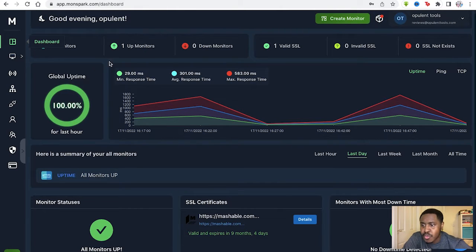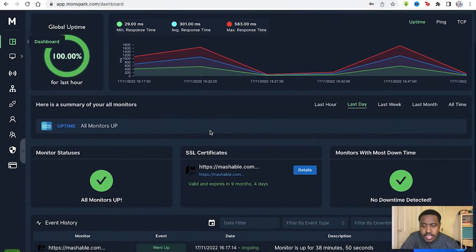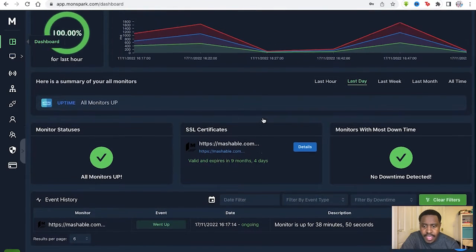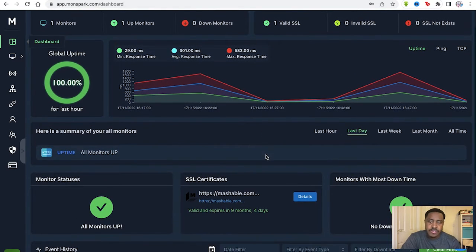Alright, so once you're logged in and you've got your account, your website, your business set up, you'll be taken straight to this page right here. Now you can see you have this dashboard with a litany of features and analytics they provide you. So first, we've already put our website here, which is just again a normal cashmore-mashable.com blog. You have the details here, of course.